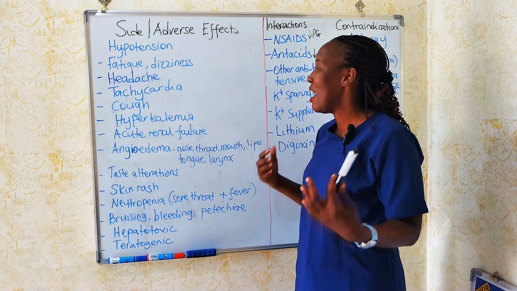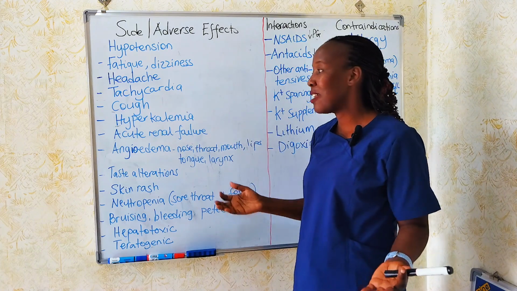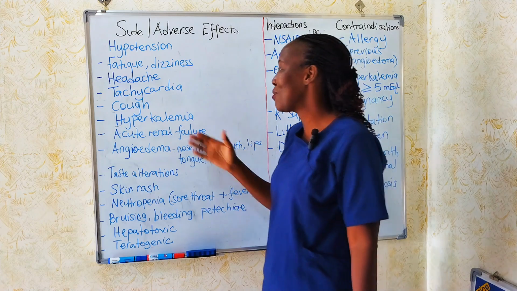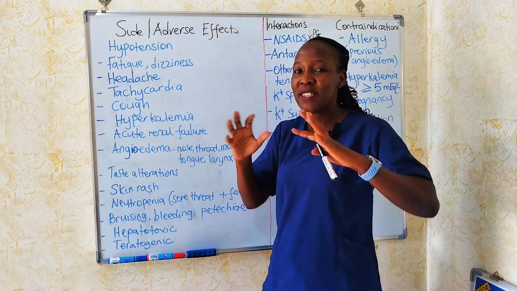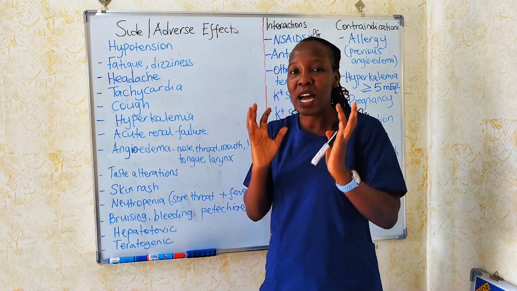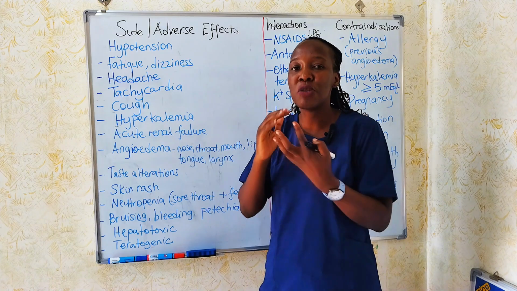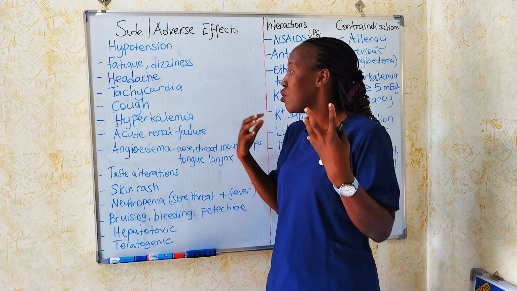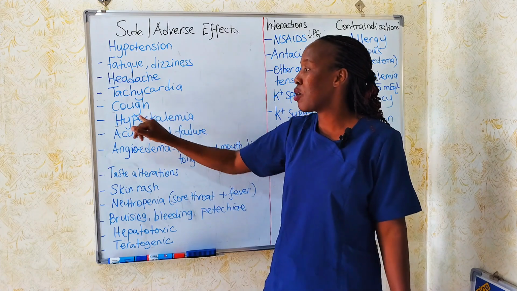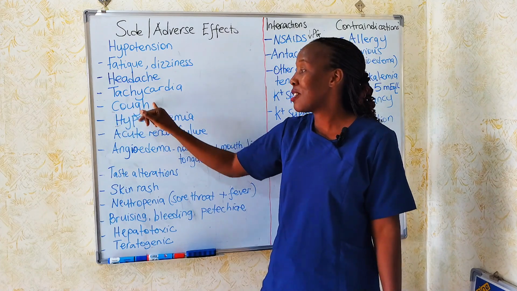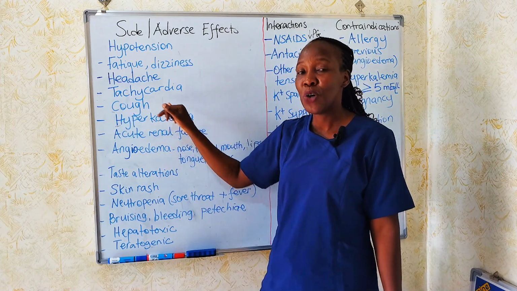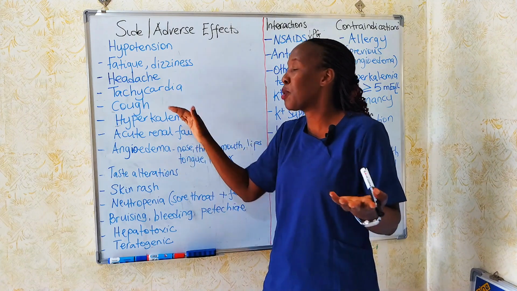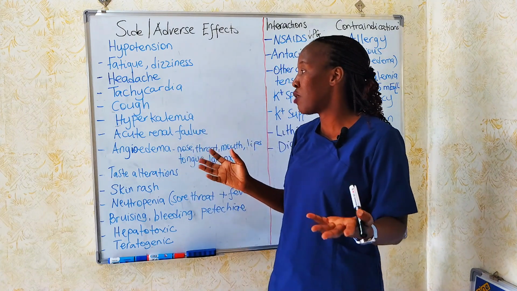Then a class-specific side effect, okay, which is also considered a class effect. A class effect would mean that there is a side effect or an effect that is produced by all members of the class of drugs. So, for example, if captopril causes cough, lisinopril will cause cough, quinapril will cause cough. So that's a class effect. That's because of the similarities in which these drugs work.